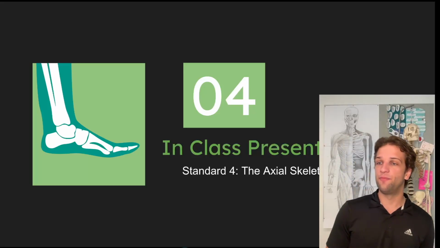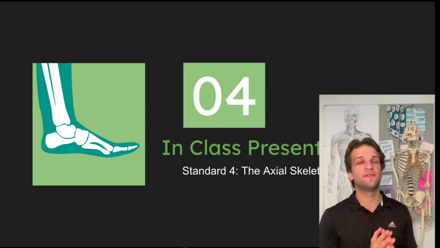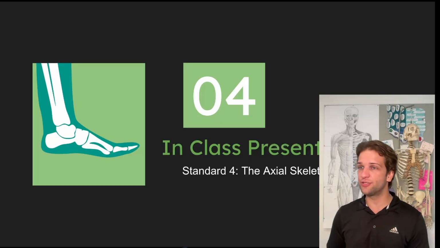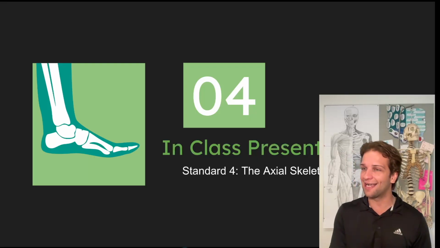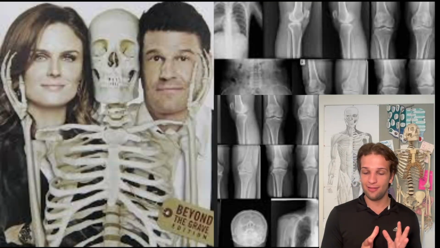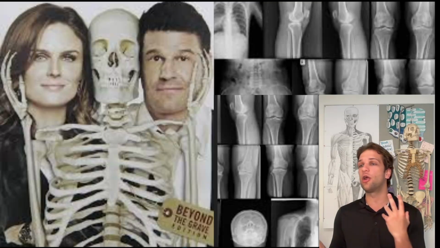All right, wonderful people. Today we are going to be jumping into our fourth of six video lectures on our skeletal system. Today we're going to be tackling standard 4, which is going to focus on our axial skeleton. Now, I love this section of the unit. These next two standards are going to be our axial and then our appendicular bones.